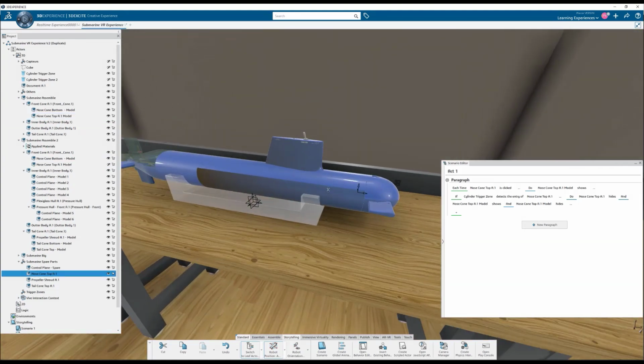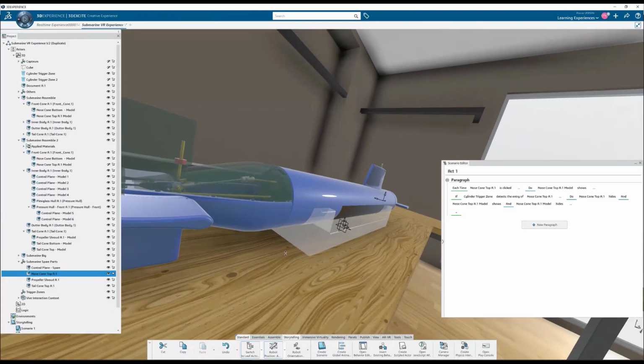When you are in VR, it takes no time to do that. It's very seamless, so you won't notice the part that disappears and the part that appears. It will be very natural in the VR experience.